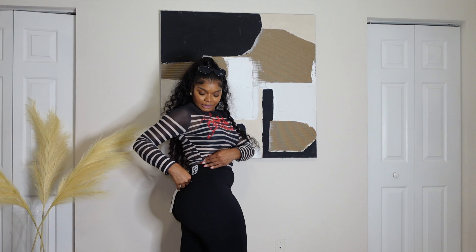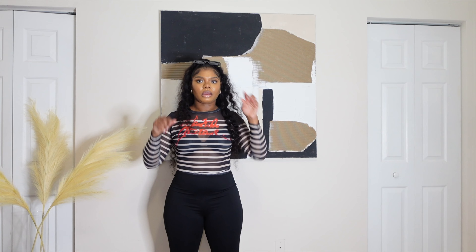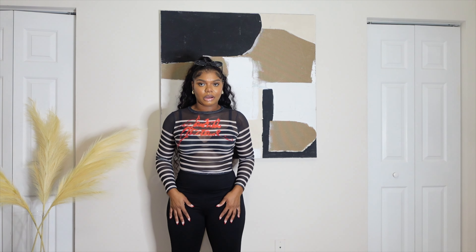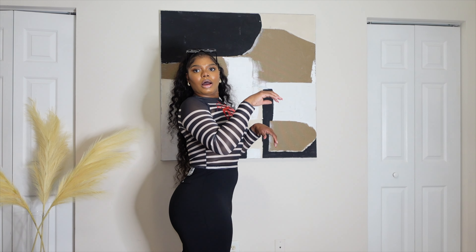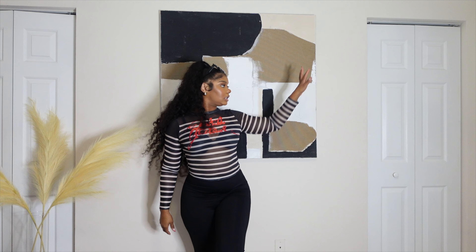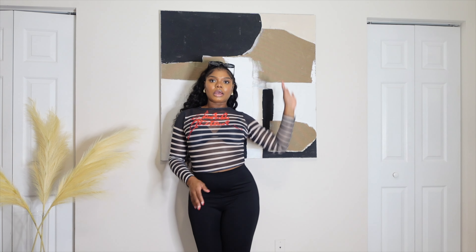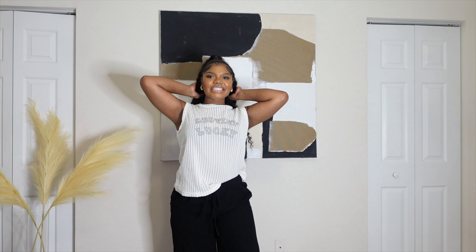SHEIN has Misguided — these pants are Misguided! I did size down but I feel like I should have gone to a small. If you're smaller than me, I'd say size down two sizes — normally I'd get a large but these are a medium and I feel like I needed a small. But I am not sending them back. I'm definitely gonna get pictures in this — stay tuned!